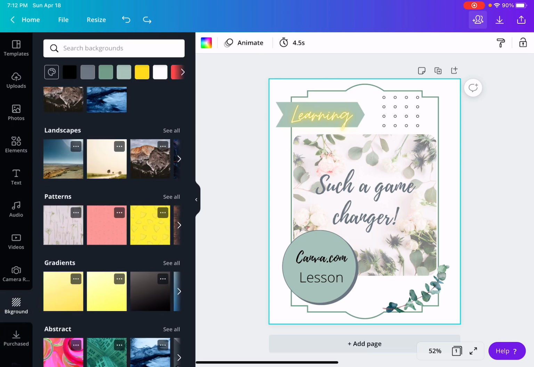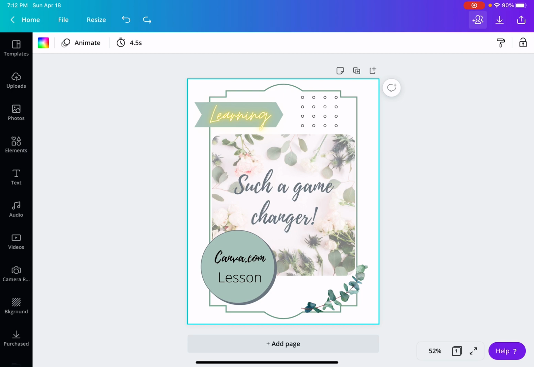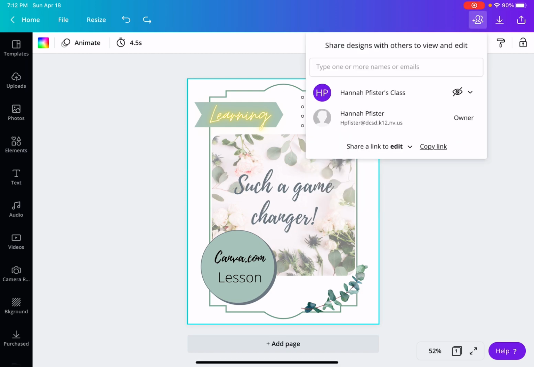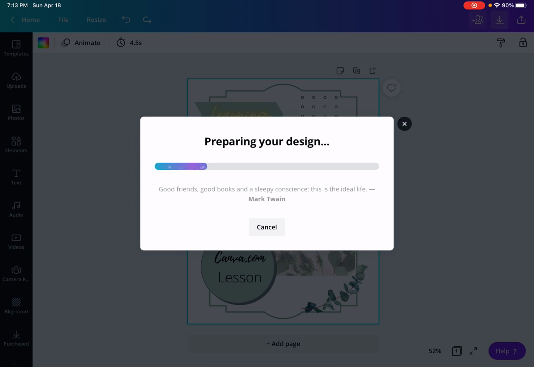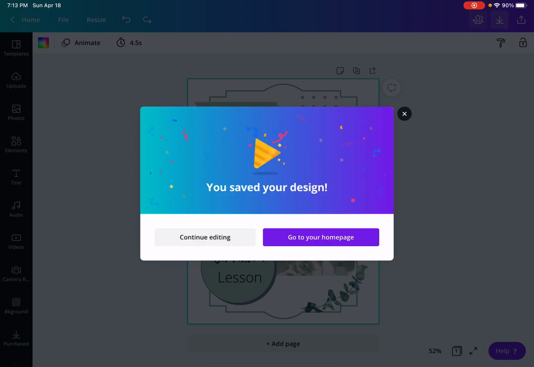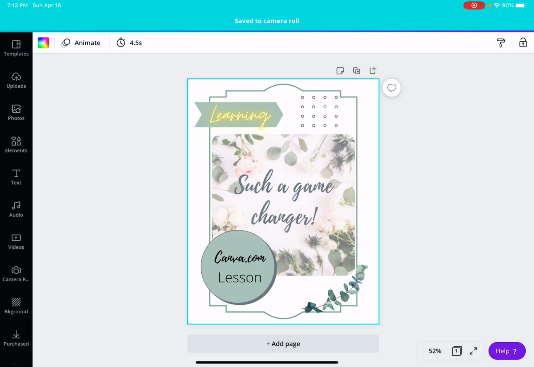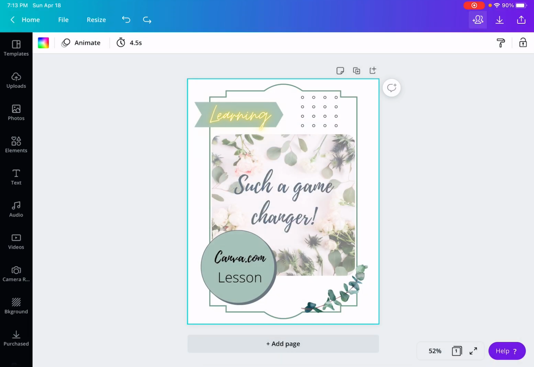Cool. So the last step that I'm going to show is that I'm going to download. And now I have the option to share it. And what's cool is because I have canva.com and because I actually have a class, I could add students to this and send them cool documents, right? That's amazing. I have the option to download. It knows it's an image, so it automatically downloads it as an image. But if I added a video, now this was saved to my camera roll, if I added a video, it would give me options.